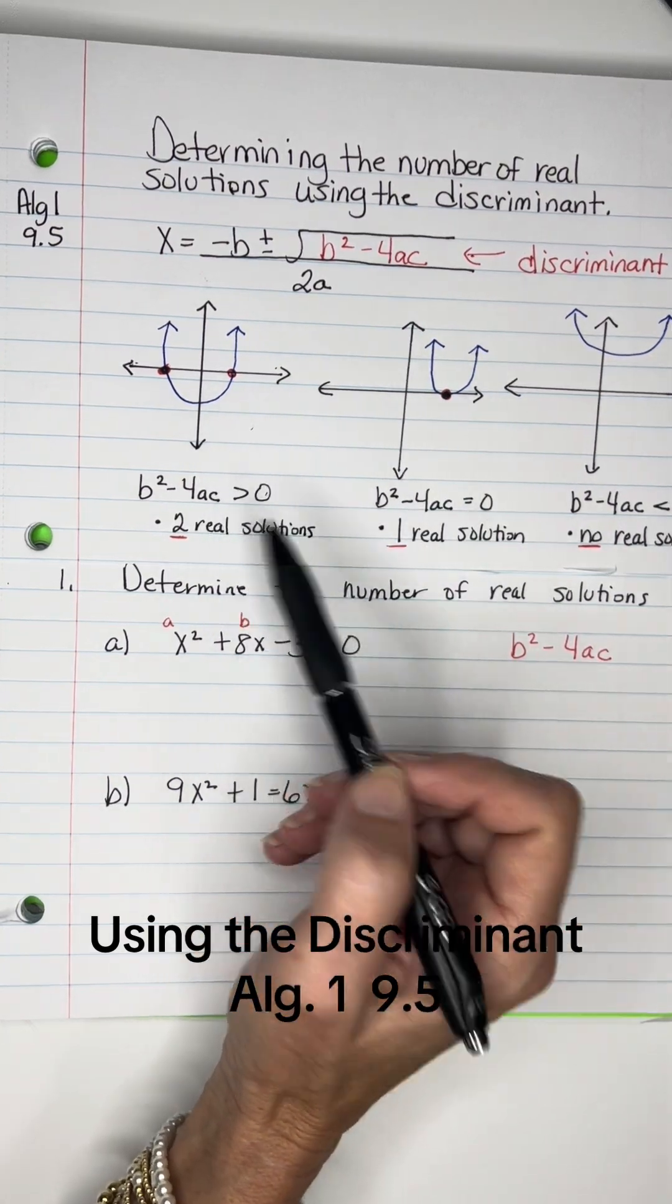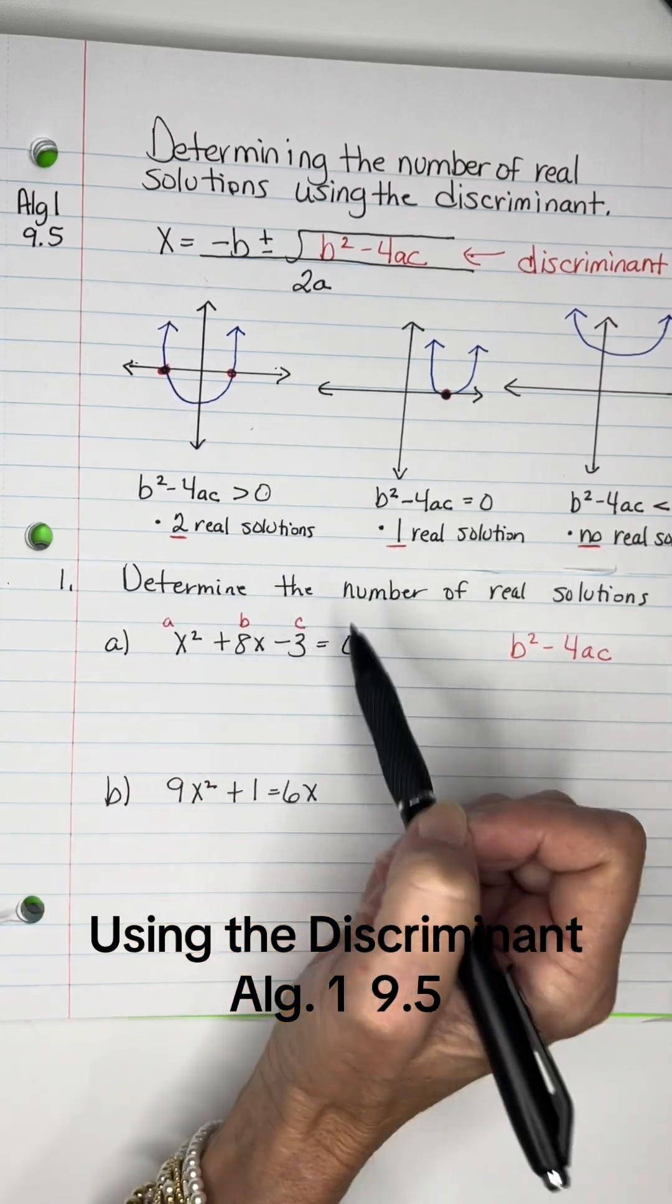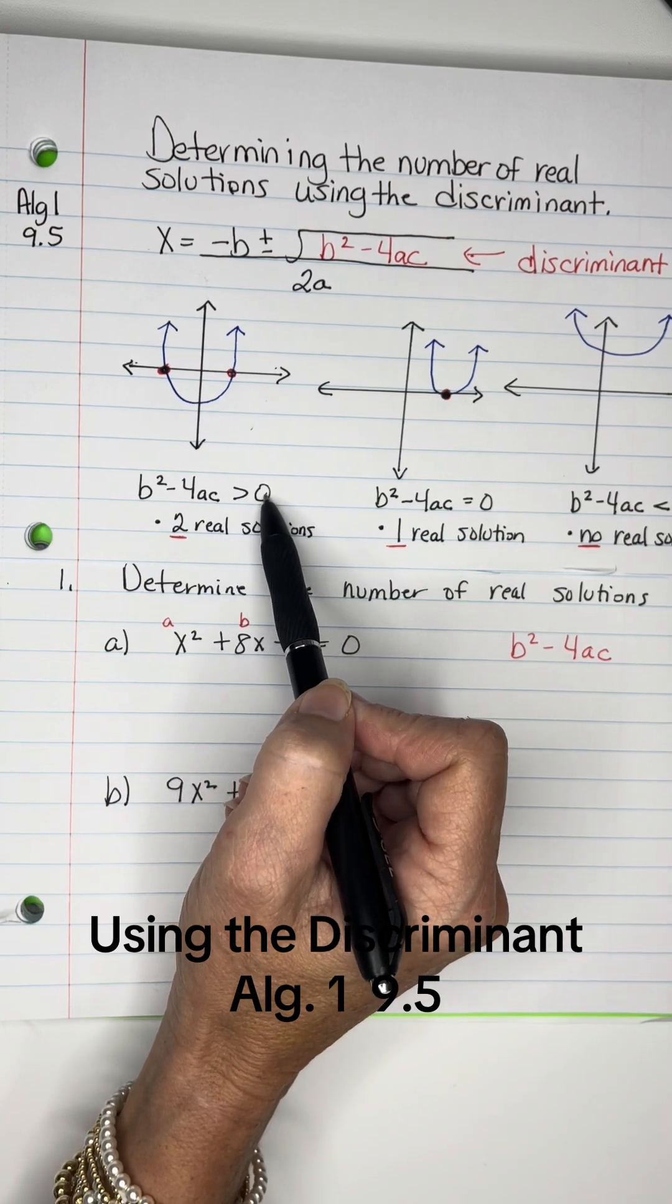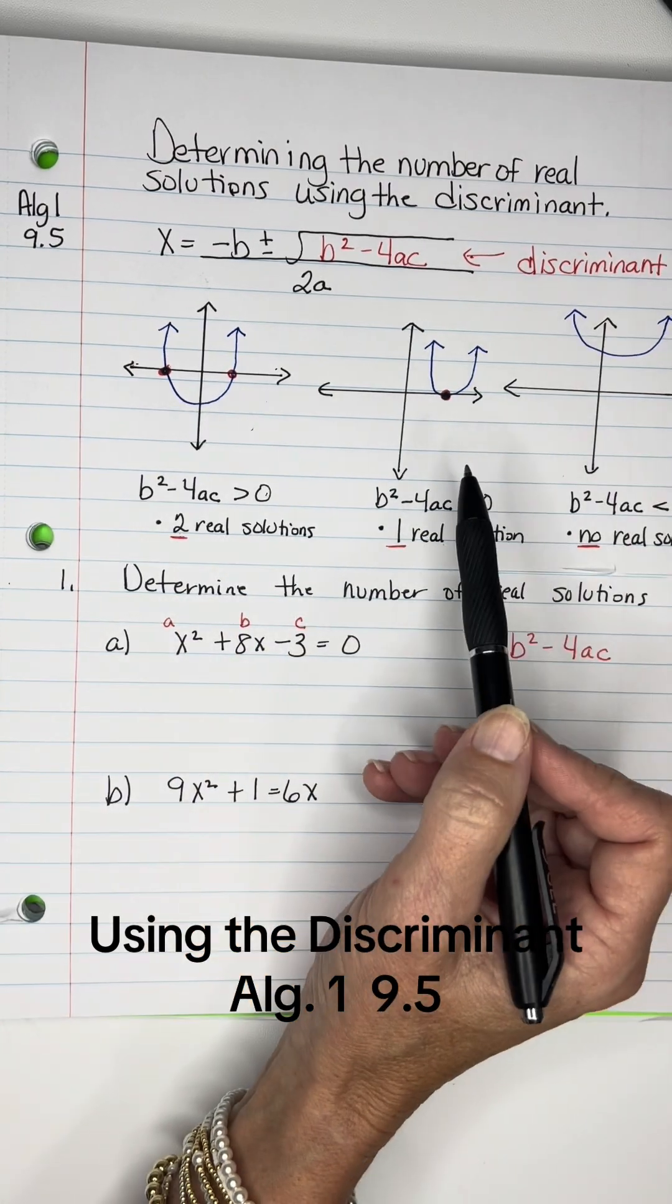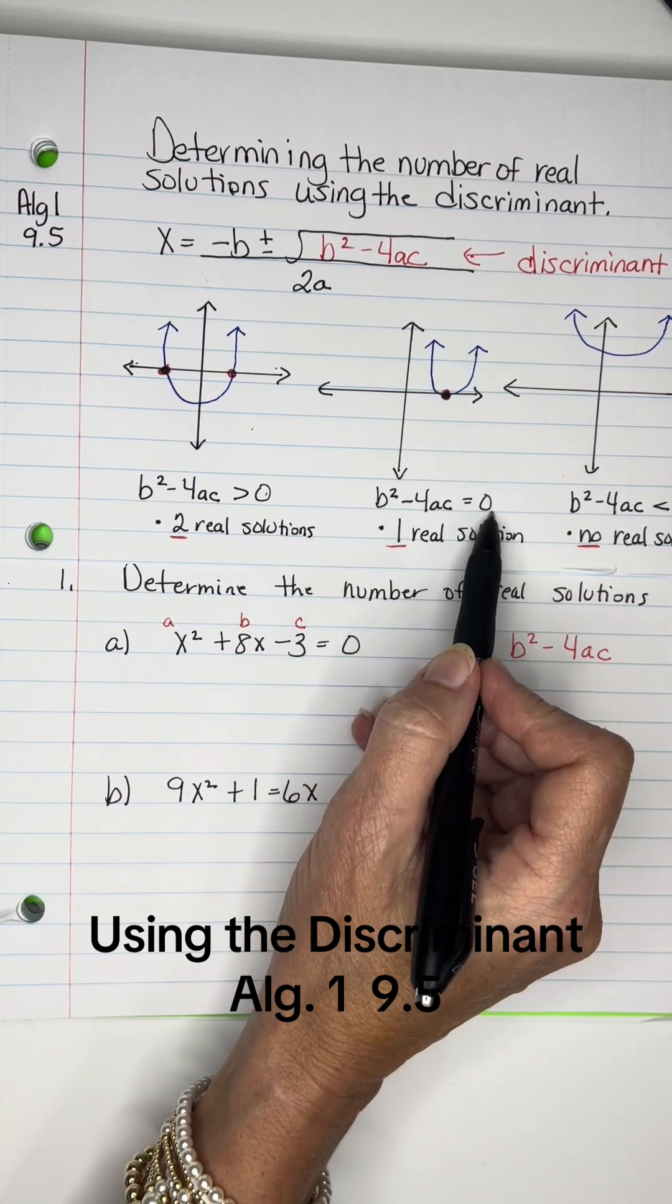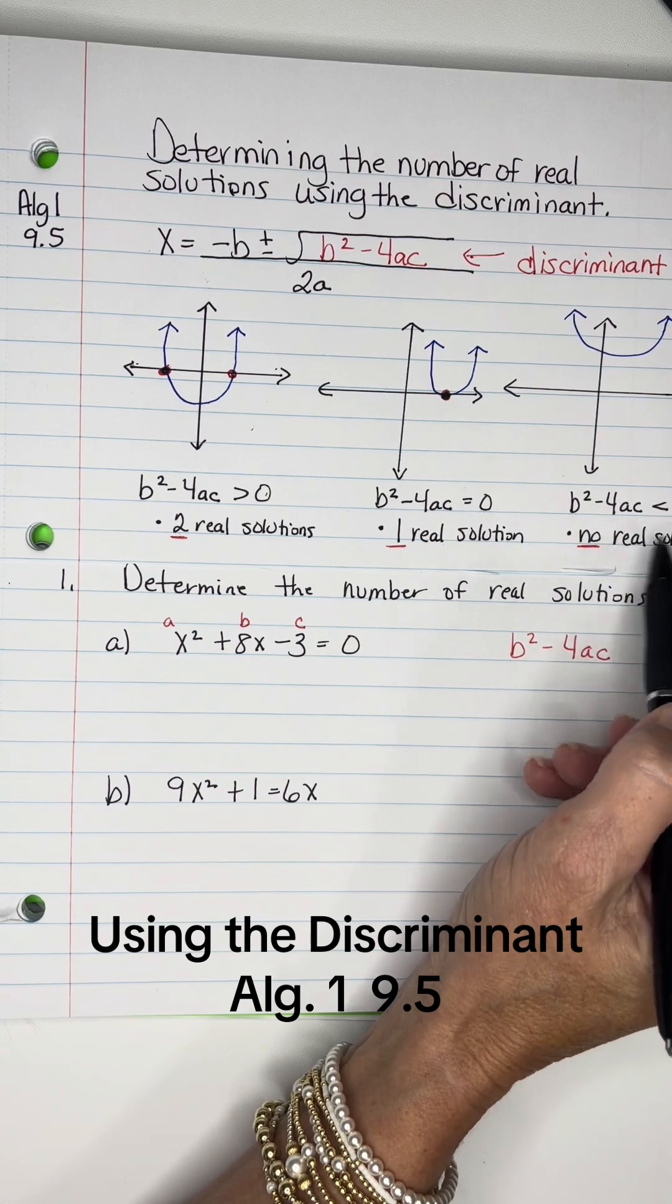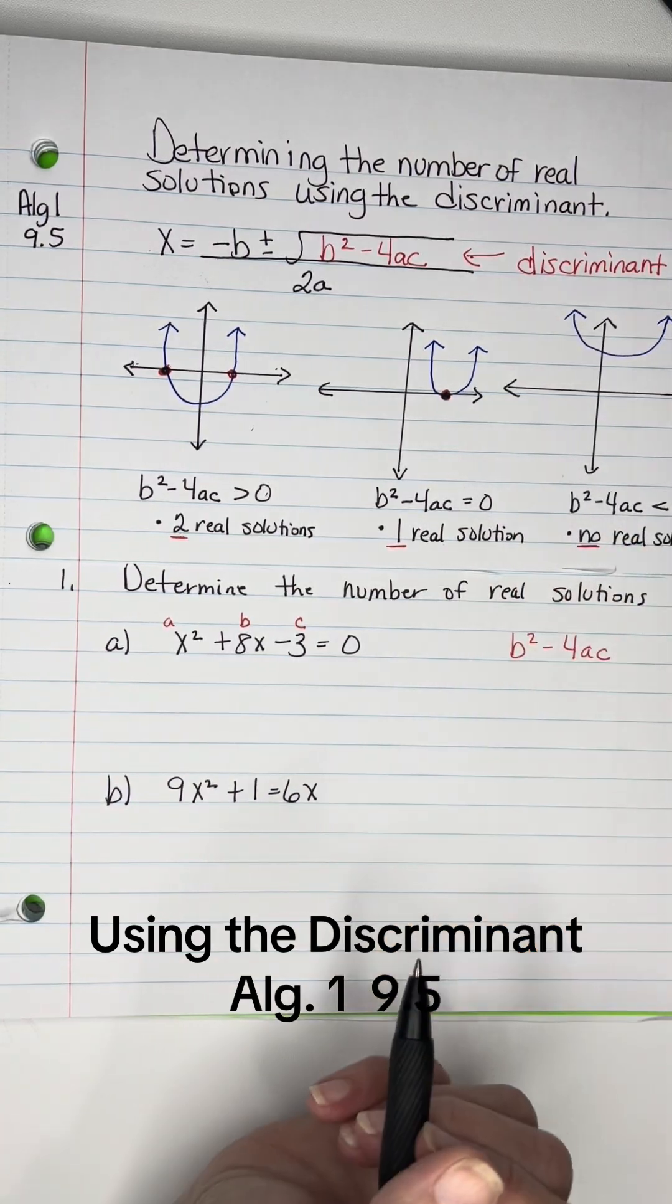Now the way you know is when you do the math with your numbers, if your answer happens to be positive, greater than zero, you're going to have the two real solutions parabola like this. If it only has one solution, it means that it equaled zero. And if it ends up being a negative number, that means that you have no real solutions and the parabola either will be above it going up or below it going down.